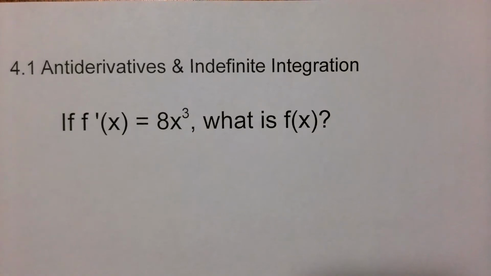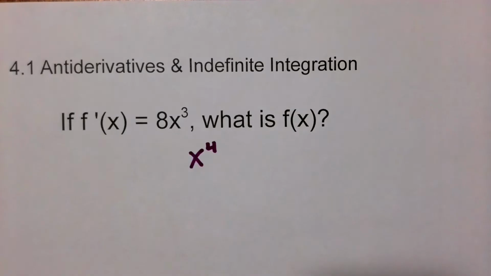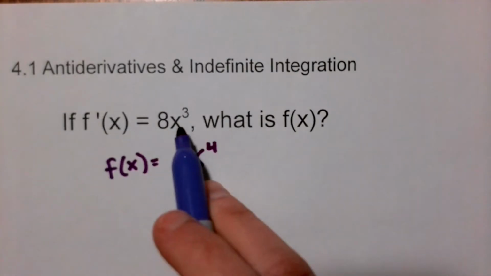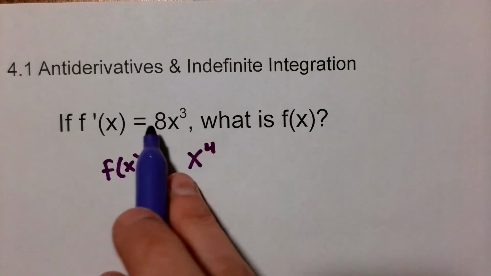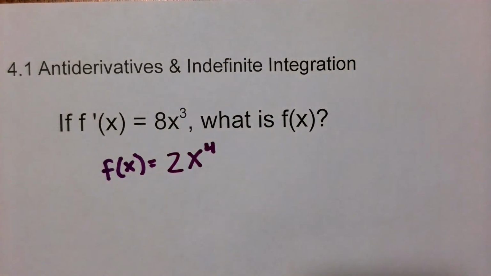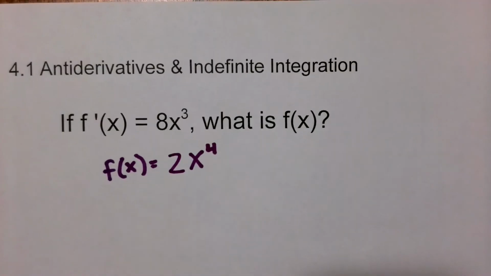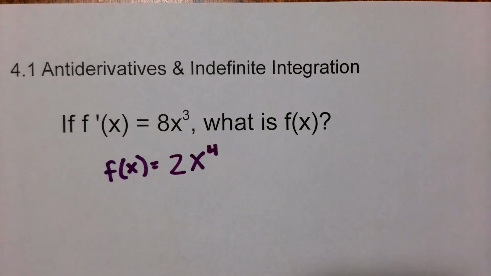And maybe you already thought of it really fast, but I'm just going to talk myself through it, that my f would have to have a fourth degree since its derivative is a third degree. And then I know to use the power rule and end up with an 8 here, that means that the coefficient had to have been a 2. So I had 2x to the fourth. If I were to take the derivative, I would end up with an 8x to the third. So we did it. My original function would have to be this 2x to the fourth.